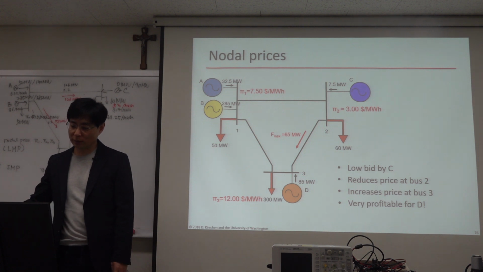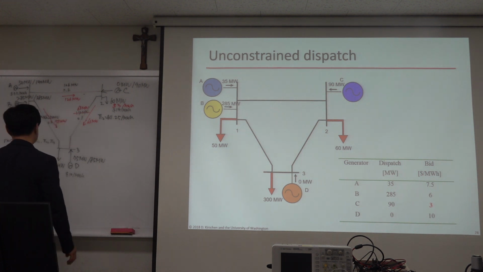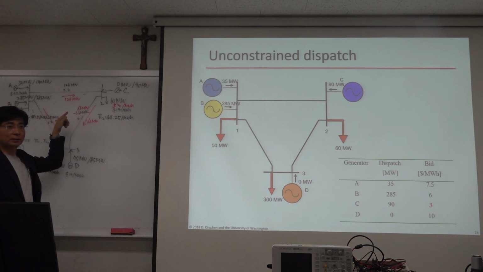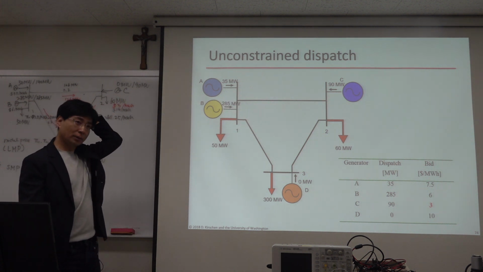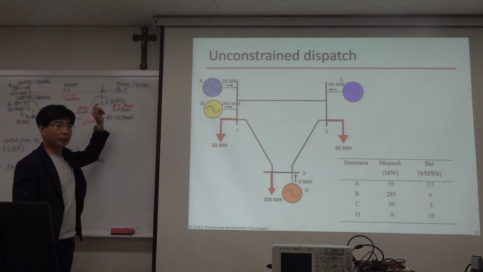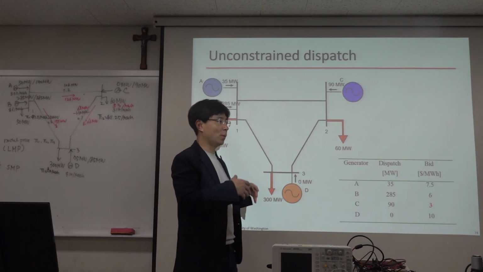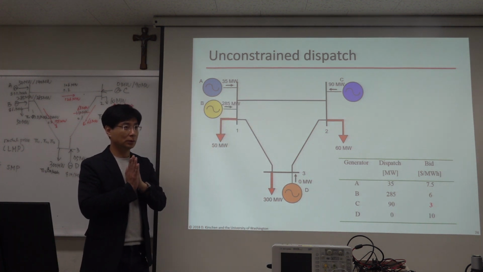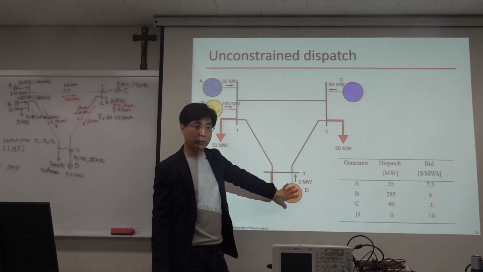So what you need to do is, when things change, this one, the maximum capacity is reduced from 130 to 65 because of line maintenance, for example, and generator C lowered its speed from 14 to 3. So two things have changed, and then the system operator needs to solve it again. So that's your job. The system operator needs to determine how much to increase or decrease, how much to increase or decrease, how much to increase or decrease.